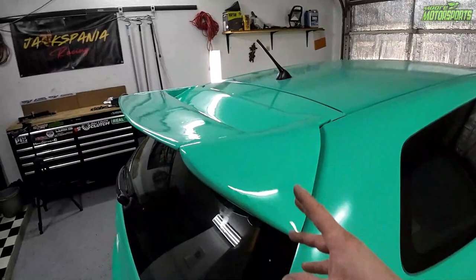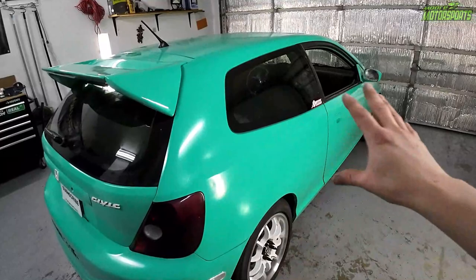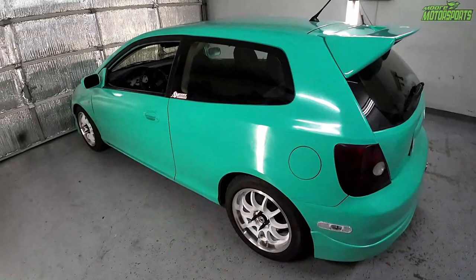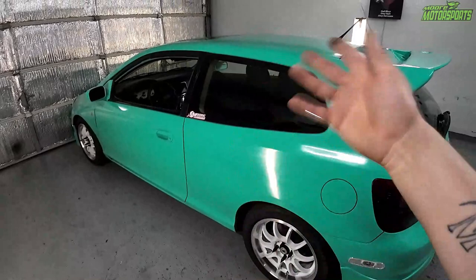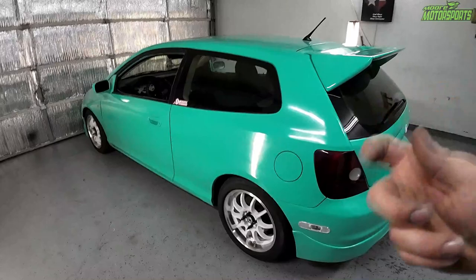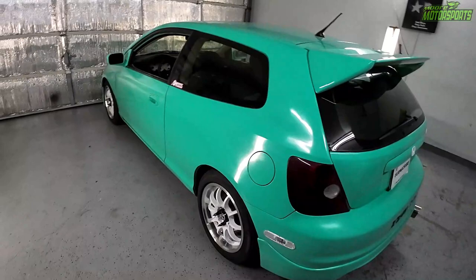This is about the gloss level it will have with the 2K clear on it. The car is really dirty right now, so the rest is not near as shiny as the wing is, but it is dry and looks pretty good. I will be doing some more bodywork stuff. I know you guys are probably wondering why I do bodywork after I painted it. YouTube's kind of weird when it's a full-time job — I don't expect everyone to understand analytics. But get a paint video out, the views go up, the income goes up, then I can afford the stuff to fix it.